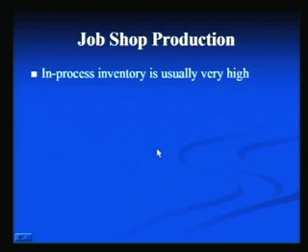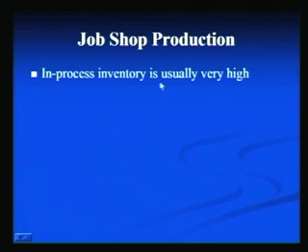Another important characteristic of job shop type production is that in process inventory is usually very high. In process inventory, sometimes we define as work in process. It is usually very high, because we do not plan for that product in advance. As soon as the order comes, we start making a plan for that product, and usually what we try to do is make sure that no shortage of material occurs in that company in future. So, that is why normally the in process inventory or work in process is very high.